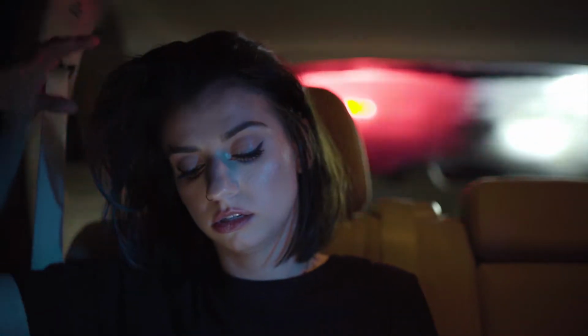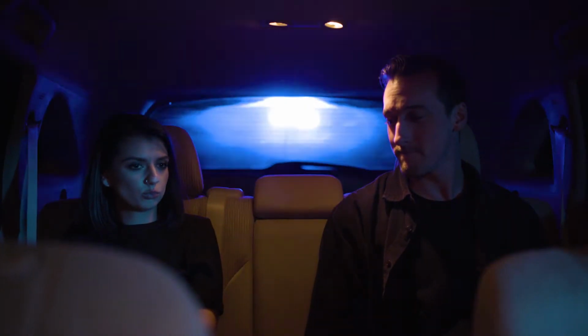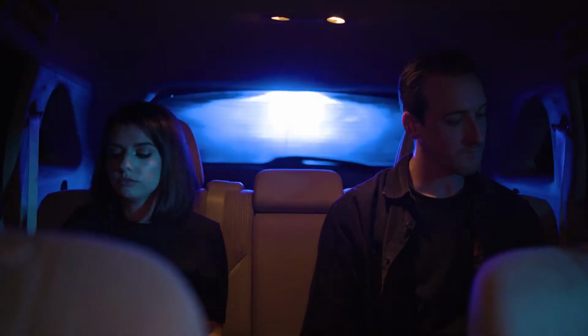At one point, a police officer approaches the car, and you could see his flashlight shining in through the back window, but you can't really get a grasp on where he actually is. And any of the light that we shot through the fogged windows gave it a really cool spread, a nice otherworldly oppressive look, which made things even more claustrophobic than they already are in a car, which was really nice. Which brings me to our lighting setup.